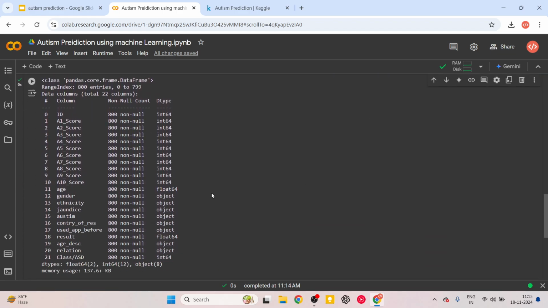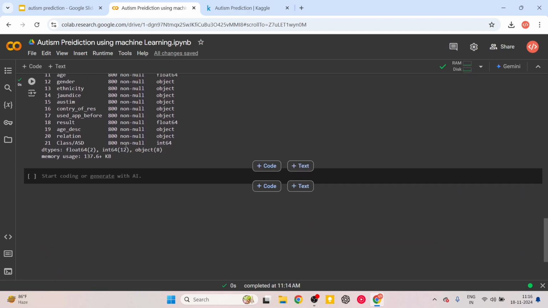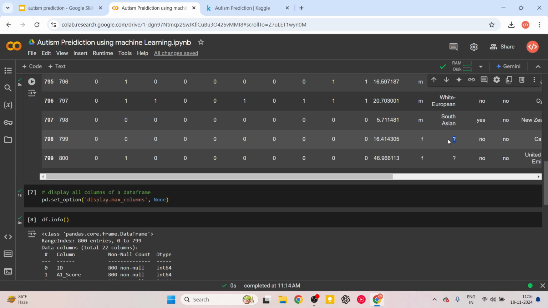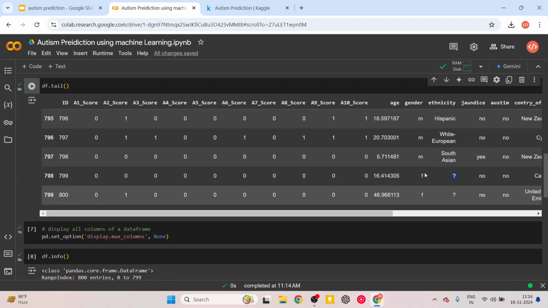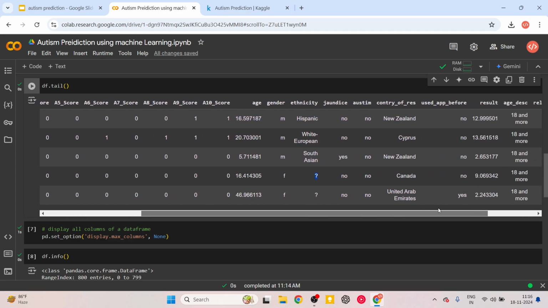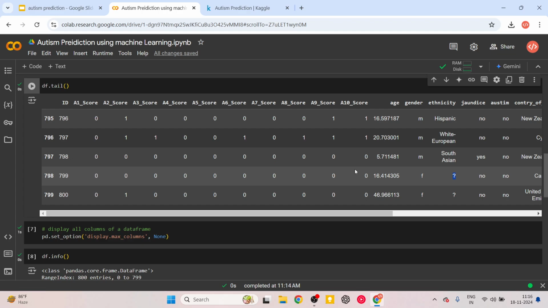The main problem that I'm seeing over here is, as I said earlier, I've seen this data set before. This ethnicity as question mark, right? Instead of representing this as NaN or not available, so when the value is NaN, it means not a number, those would count as null values. But in this particular data set, they don't want to do that, so they have replaced these missing values with question mark. So it's not counting as missing values here, but we could see that there are some values that have question marks, so this will definitely create some issues. And there are some question marks present in this relation column as well. I'll show you this later, but these are some things that we need to remember.